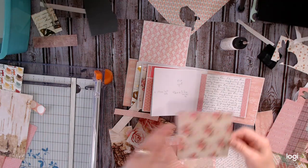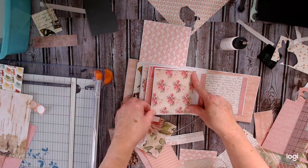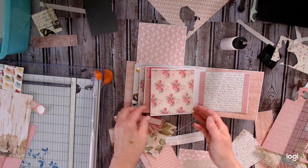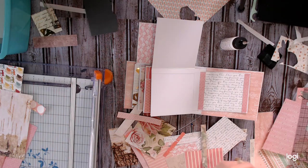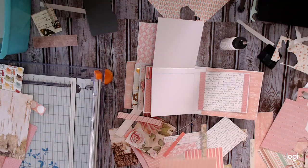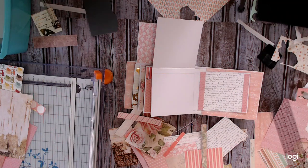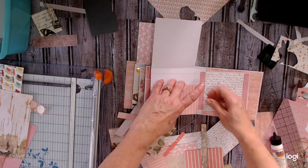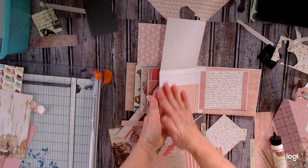Okay, we're definitely running long, but it'll be all one video. You can stop it and play it whenever you want. There you go. All right. Okay. So now we can get lots of scraps in here. Okay, how wide is this one? 4 5/8. So 4 5/8. Four and five eighths.